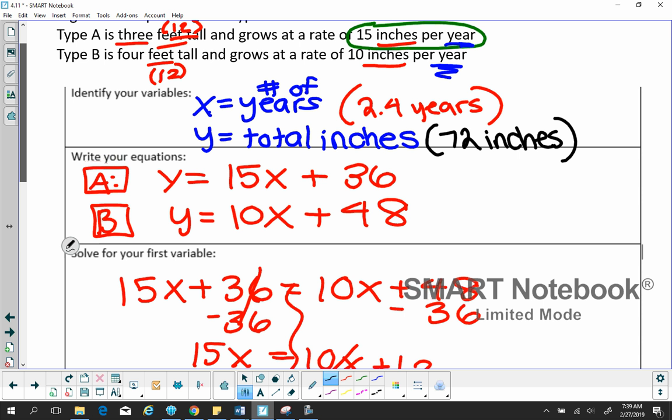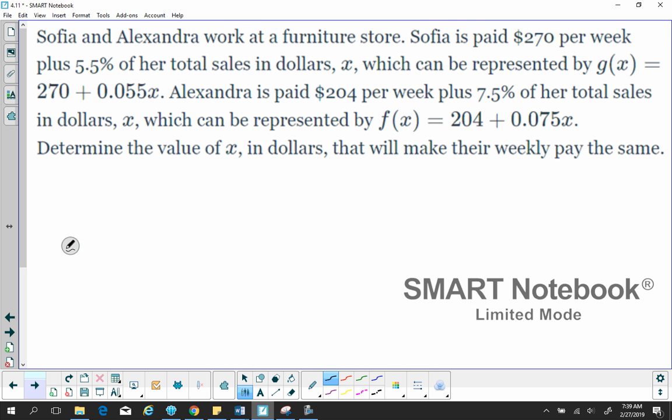Cool. So the next 3 problems on that next sheet are screenshotted from Delta Math. So I'm going to be going over those. If you feel comfortable where you look at them and you're like, hey, I know how to solve it, you can go ahead and get started on the Delta Math because they're screenshotted from it. If not, then I'm going to go over them with you. The tree one at the bottom is exactly like the tree one I just did, so I'm not going to do that one again.